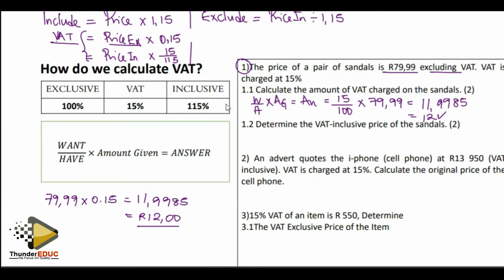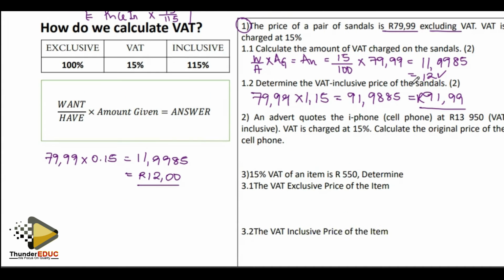Since we are looking for price inclusive, remember here we said if you're going to include VAT, the first formula I gave you here, just get the price multiplied by 1,15, which is true. Let's take the 79 rands 99 cents, we multiply it by 1,15. Let's see what we end up having. 79.99 times 1,15. So this still gives us 91 rands 9885 cents. All right, then because we're going to round off to two decimal places, this is the answer that we get, 91 rands 99 cents. You see that? Because we need money to be like that.